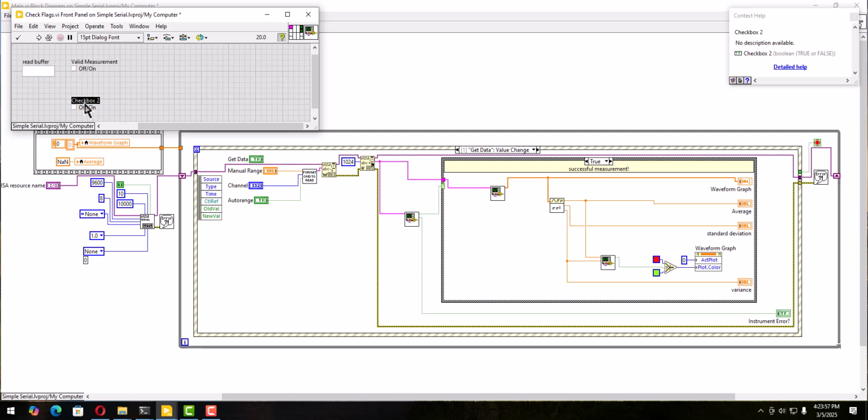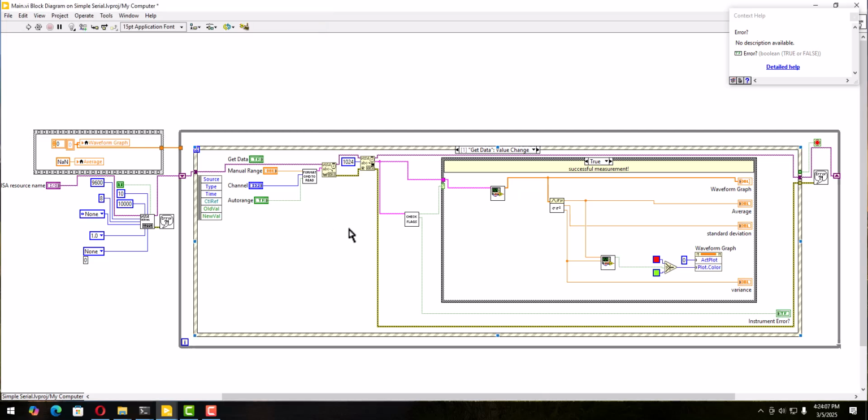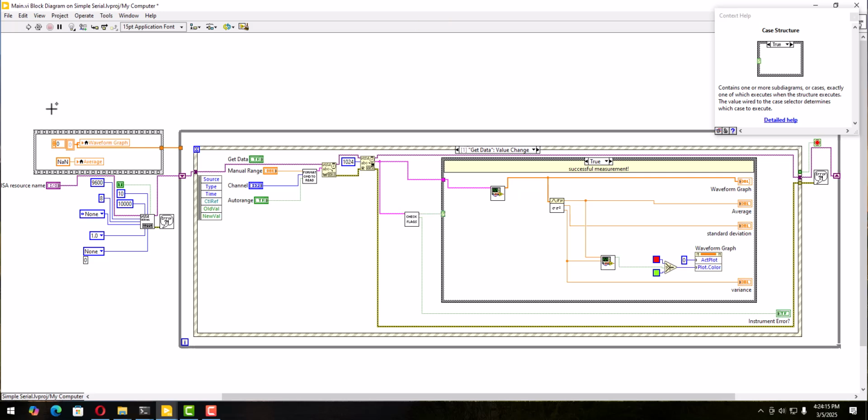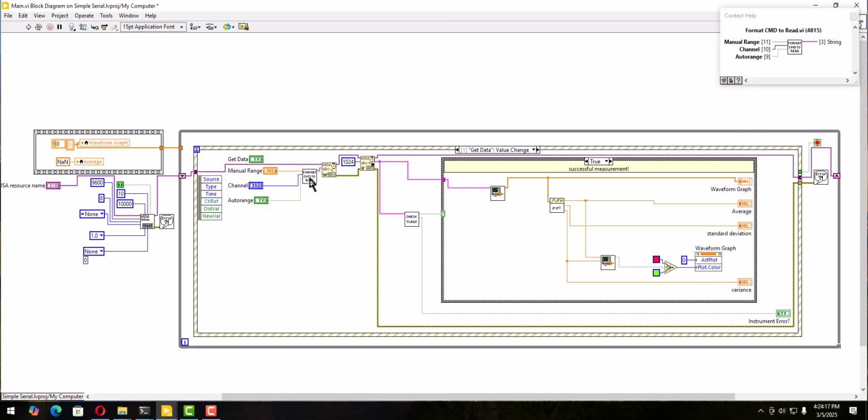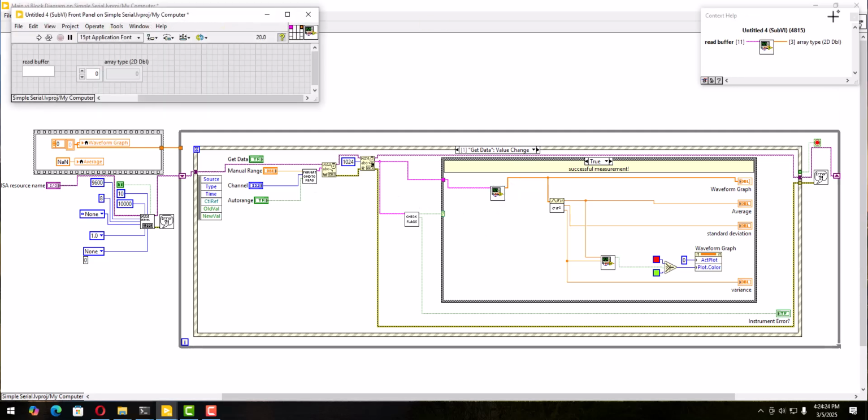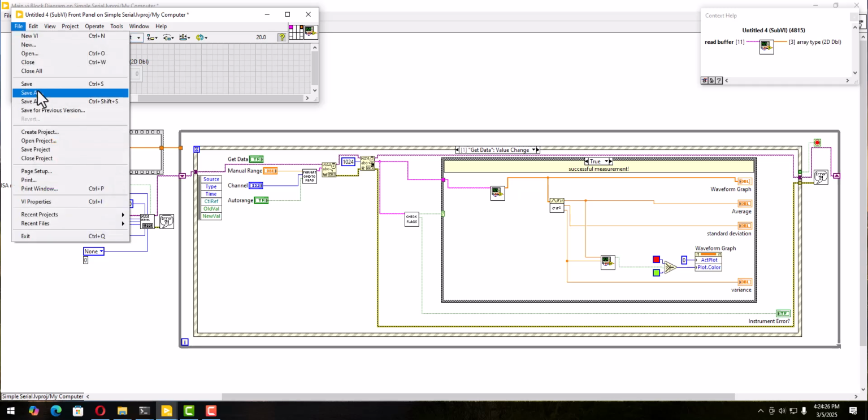And this is error. Check flags. And maybe I would bundle those together so you see an on bundle here, so it's a little bit easier to read. So I did that. And of course, I would add a description here too that says a little bit about it. And then here, right, this is extract data.